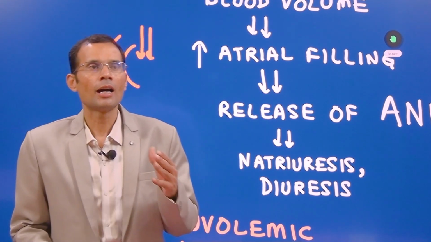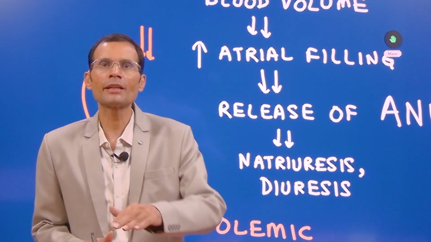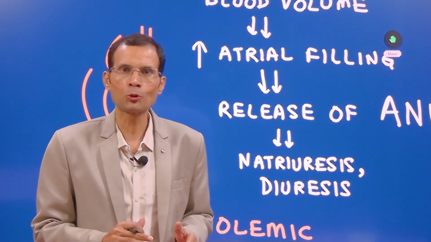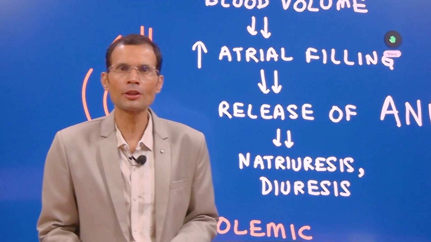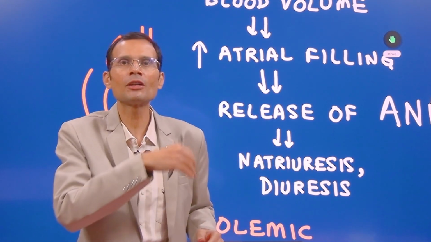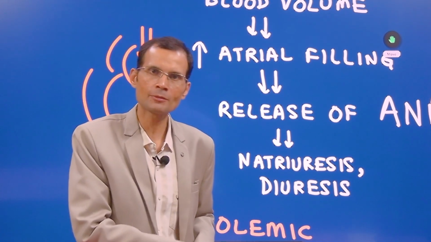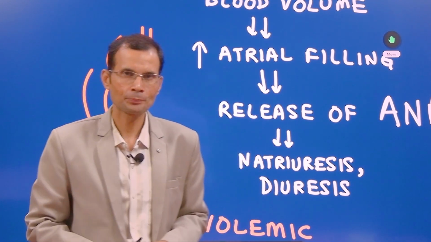Let's say under normal circumstances, if ADH was secreted and then plasma became hypotonic, what was the cure for it? What was the compensation for it? ADH will be suppressed and there will be diuresis. Water will be lost into the urine. From the plasma, water will be lost into the urine. That's in a normal case.